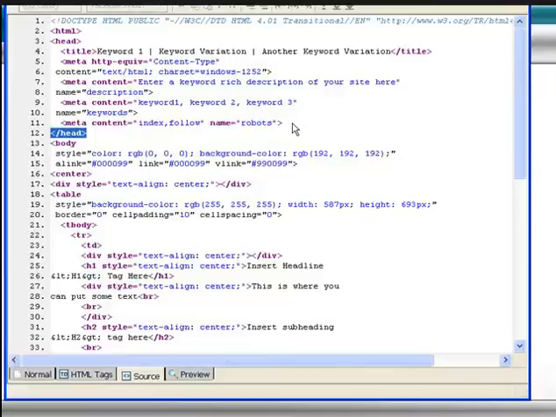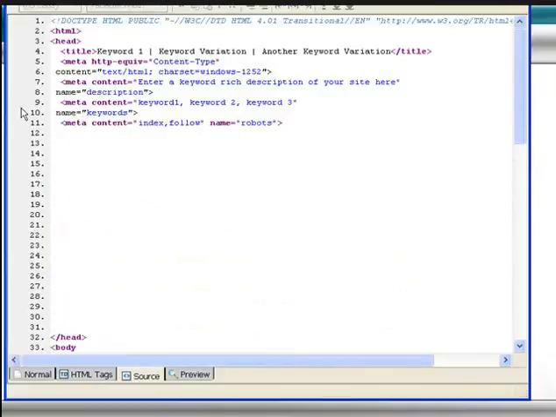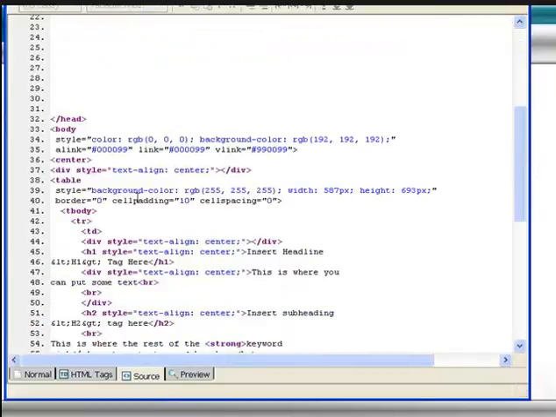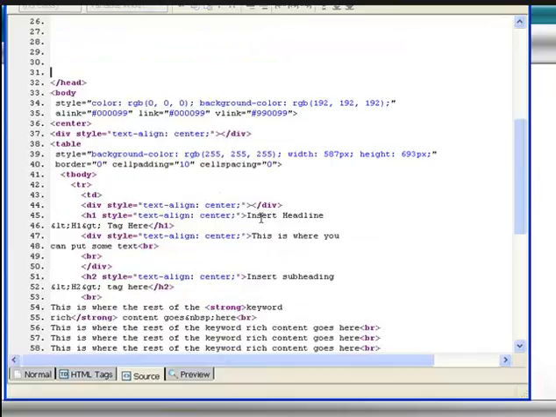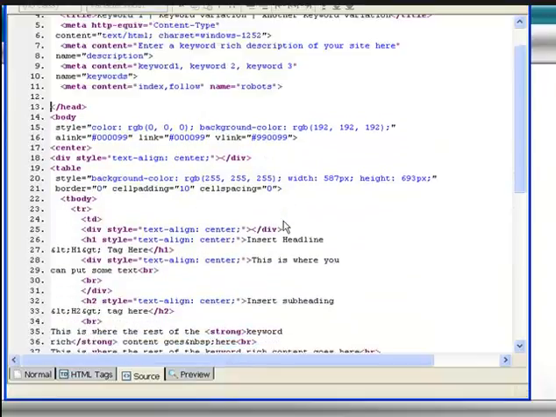So if you've got lines and lines and lines of JavaScript code, when the search engines come, first thing they're going to do is they're going to see that. Or if you've got style sheet code, they're going to see that as well. But we want them to start indexing our content first. So what you can do is just have a link to your JavaScript file, just one line of code, and that will pull that from an external source, but then you keep your content towards the top of the page.